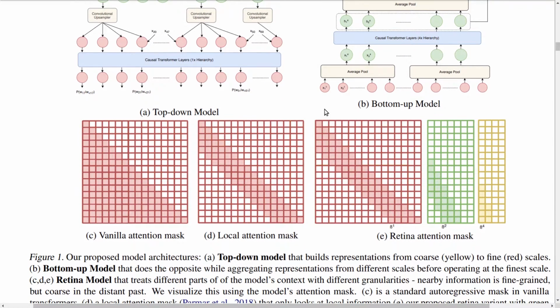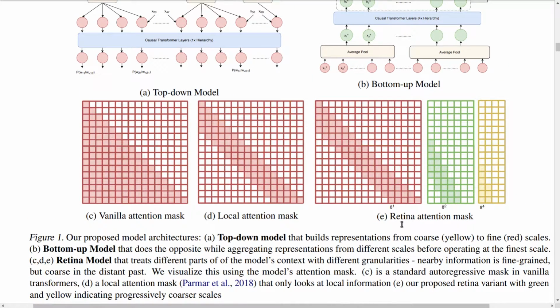And then a final new thing proposed in this paper is a special retina attention mask, which they're not always using in all of these models. The idea of this retina mask is to force the attention of these models to always focus on nearby words. For example, let's say this is an attention mask we're looking at, at the highest granularity, and it might be beneficial to focus the attention on nearby word locations.